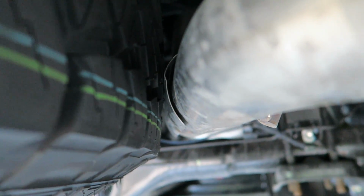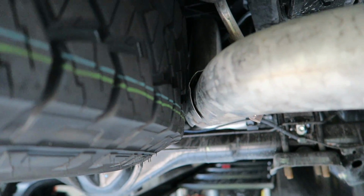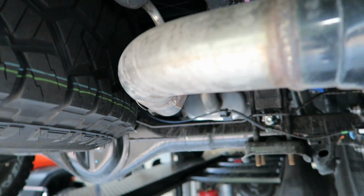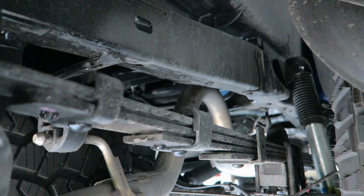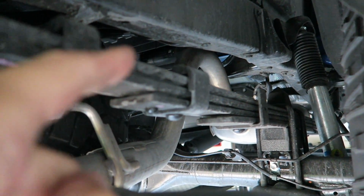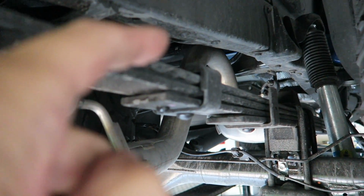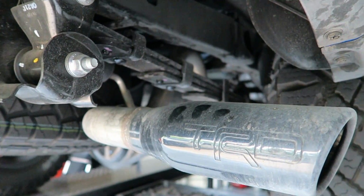That's my more major concern. I don't know how hot this pipe really gets. I mean, it is quite a distance from the engine, but I wouldn't be comfortable leaving that sitting like that. So that means the other option would be cutting the pipe back there, right about right here. Let it come down somewhere in that area, and then cut it off, get rid of the tailpipe, which actually wouldn't be a bad look.